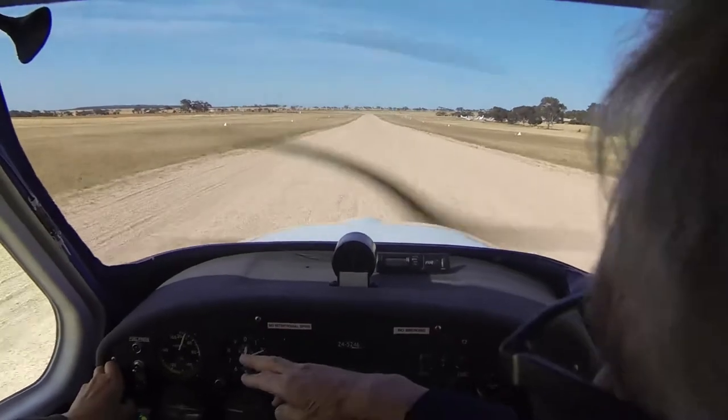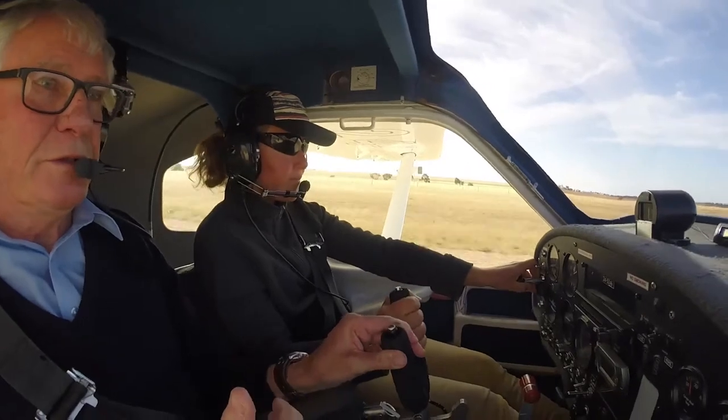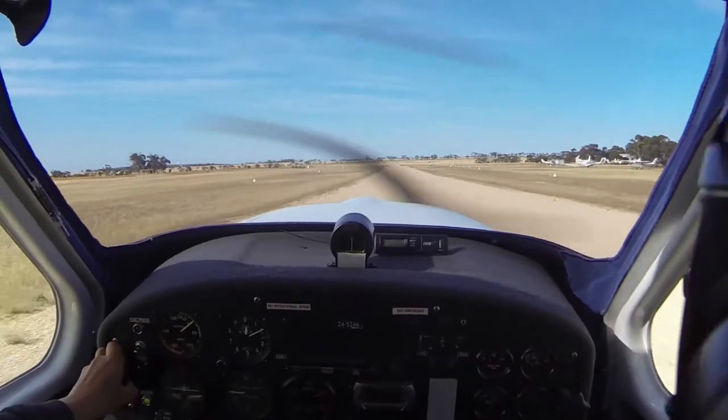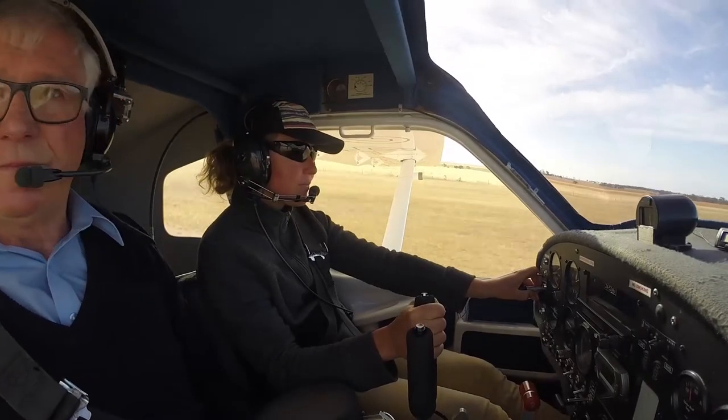Sit there, and at 40 knots, we're going to lift the nose. Bring the stick back a bit more. A bit more. Just hold it there. Relax your arm. Bit of right foot. Keep it there. That's good. There we go. We're flying. Beautiful.